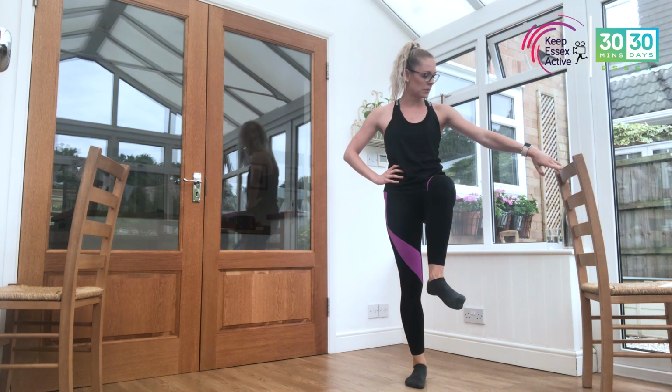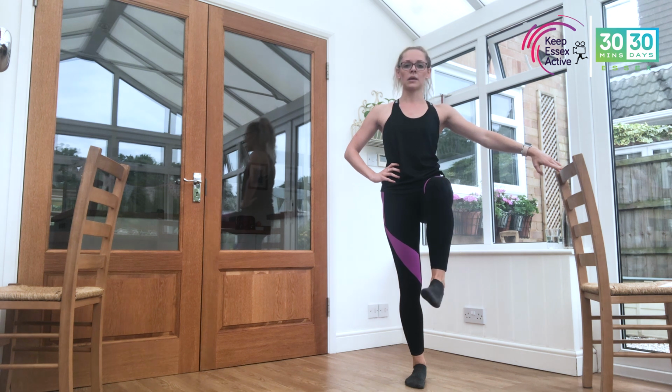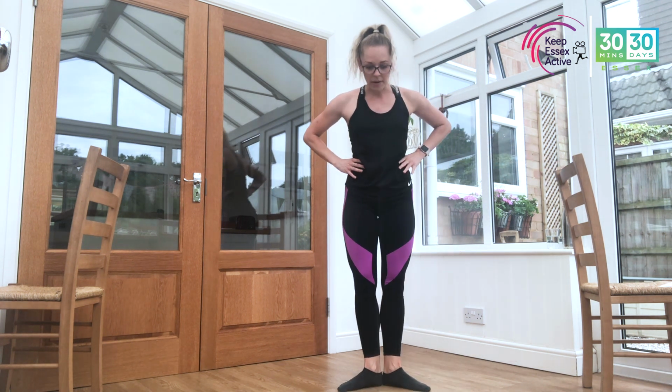Other ankle. And relax there. Now, coming back to first position, hands staying on the hip.